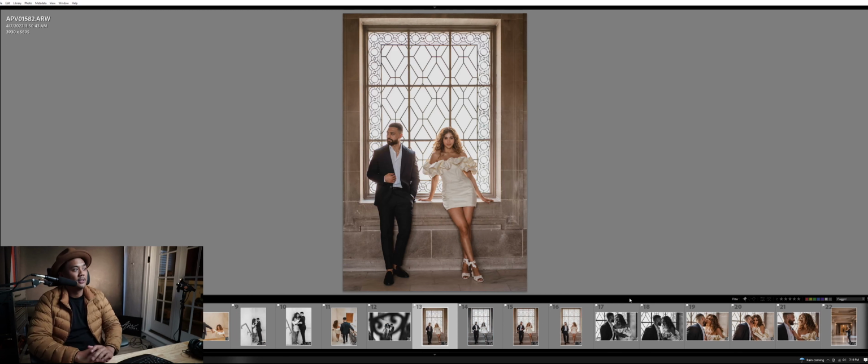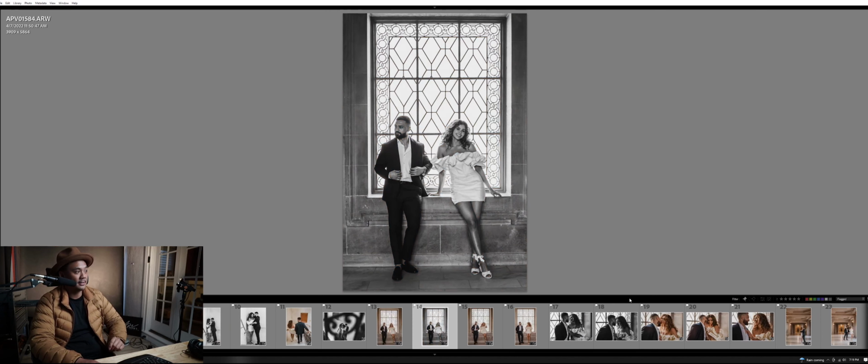Okay, next shot. Ooh, the window is a city hall. Okay, so love these shots. This is like a must every time I go to city hall. This time I decided to have them backlit. And I have them both just leaned up against the wall there. And hands again, she did a great job placing her hands. Jacob did a great job, hands in his pocket, hand on his jacket. I always like for hands to be doing something for the photos. It looks the best.